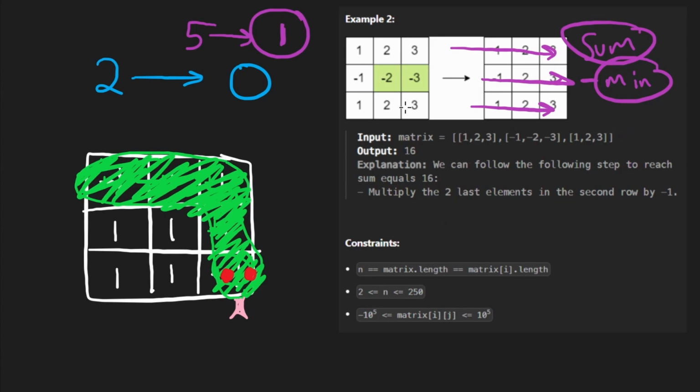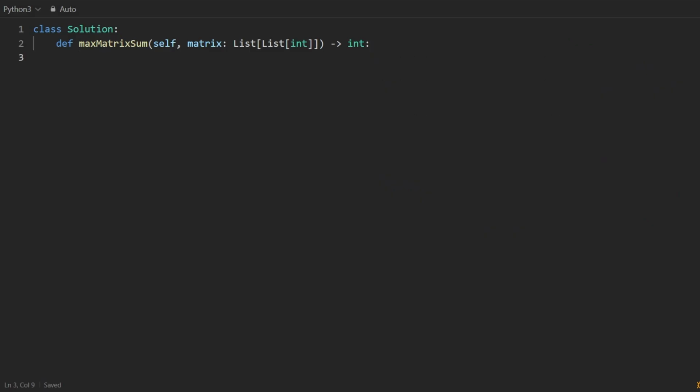The time complexity will just be the size of the matrix. It's a square matrix, so that should be n squared. No extra space is actually needed. It'll be constant. So I'm going to have a few variables. One I'm going to call the result, and that's going to have the sum of the matrix. So as I iterate over the matrix, I'm going to be maintaining the sum in there.